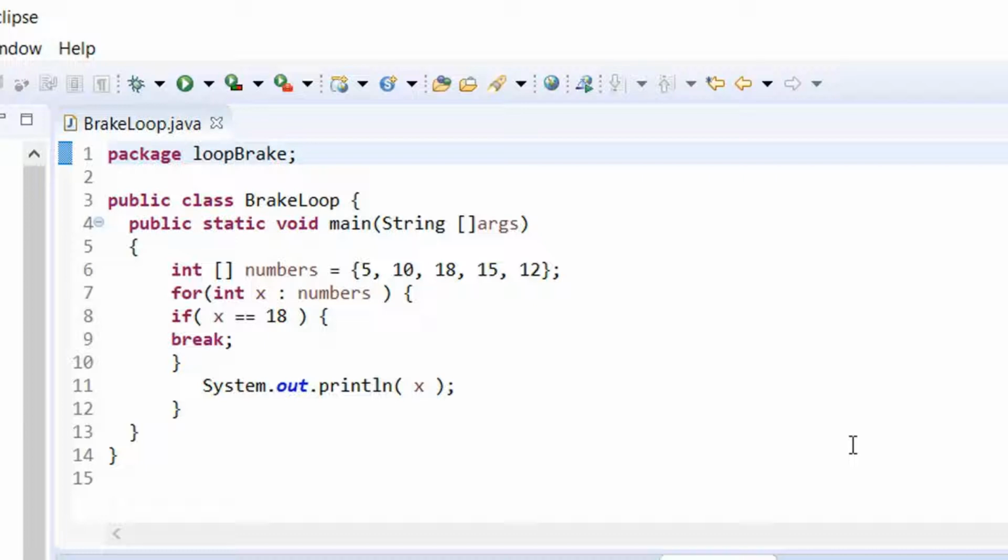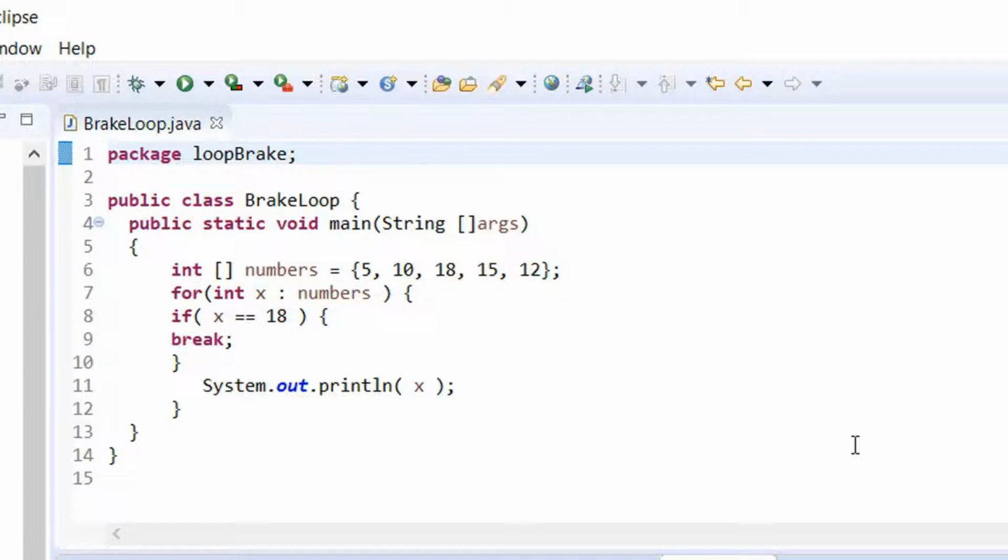Let's go ahead and look at this example and see how to terminate from somewhere or anywhere. Here, I declared a variable numbers, and this is an array. I have 5, 10, 18, 15, 12.